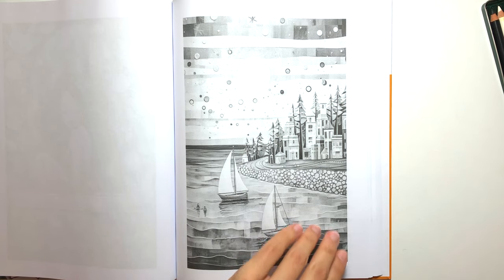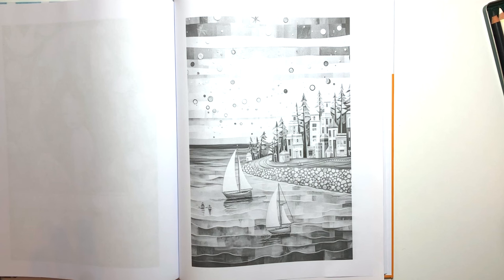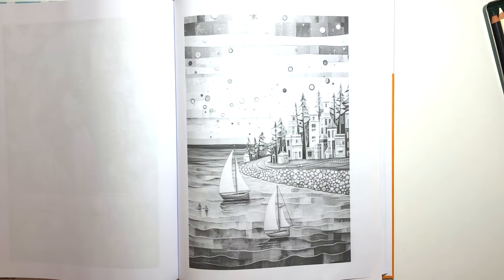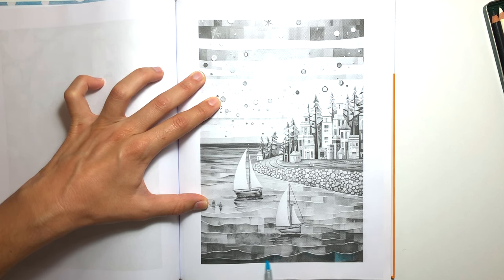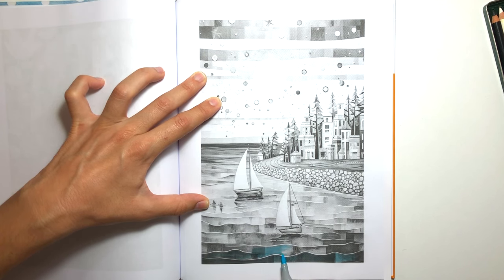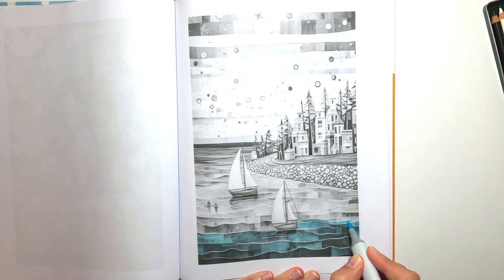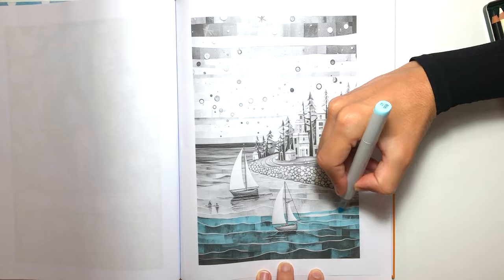Let's put the safety paper in place. When there is a wide range of gray in a grayscale image, and especially when there is a nice contrast between adjacent areas, we can cover those areas with just one color and it would look as good as if we had used many. We just need a transparent medium to let the grayscale do its magic, and it should not be very dark. So this frost blue Copic marker will be perfect. Paint over the darkest areas as well — the illustration will look better if you do, because you'll get a bluish black instead of pure black. Leave white or lighter areas unpainted to create more contrast and simulate the crest of waves.